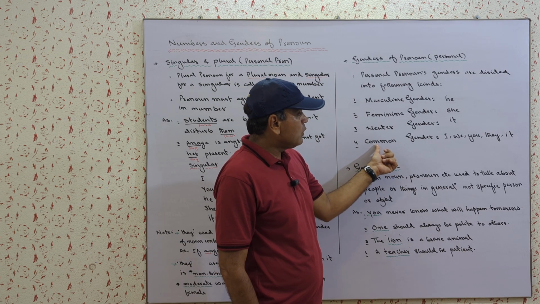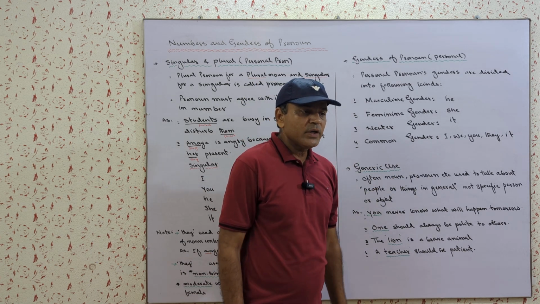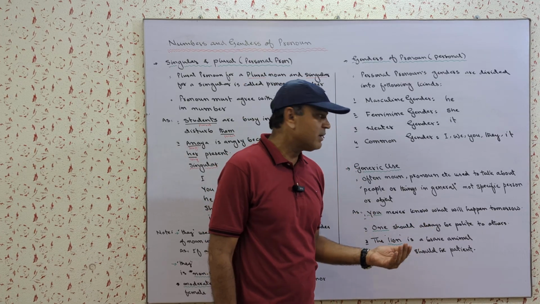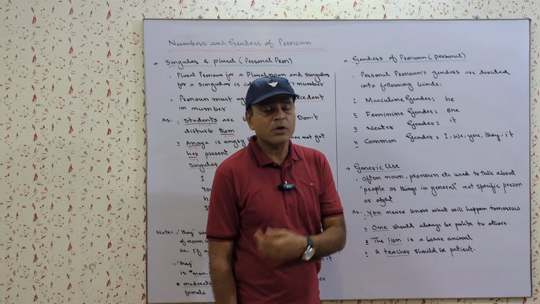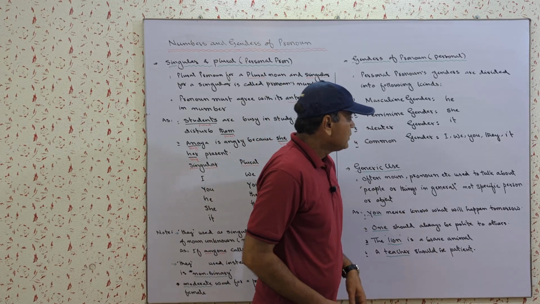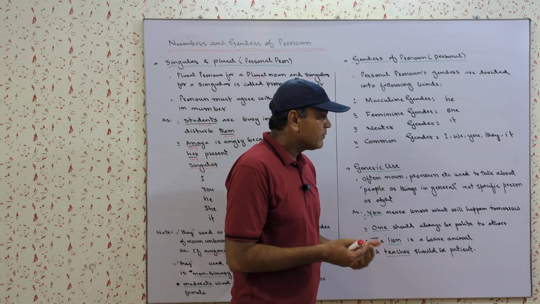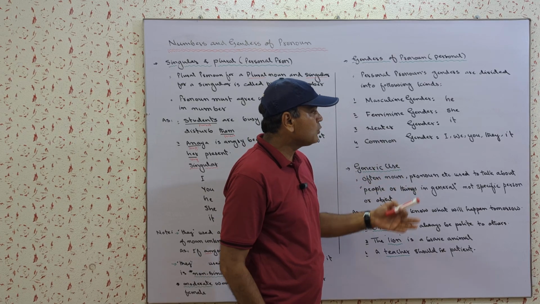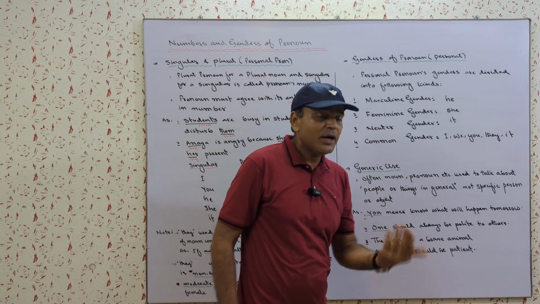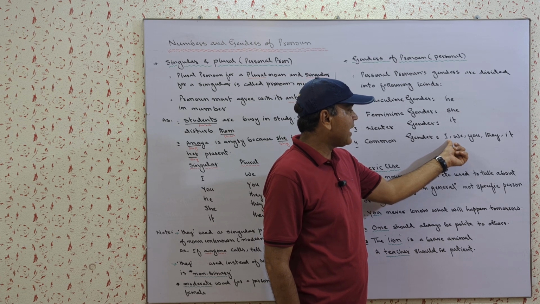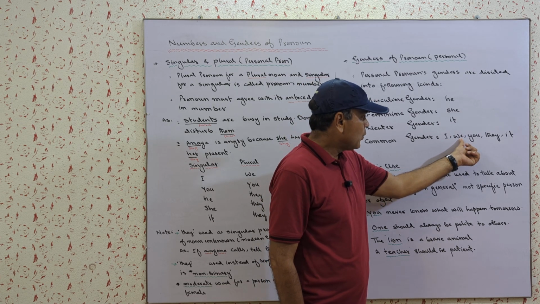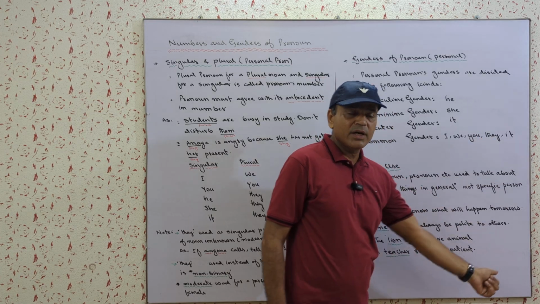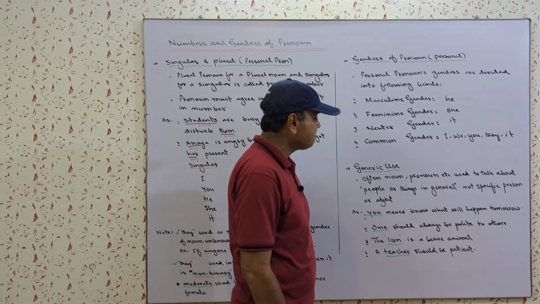Then we also have common gender, which we also talked about in the noun lecture: certain names that may be given to a male or a female at a time, like teacher, student, doctor, engineer, driver. These are common nouns, or common genders, and in place of them we also use common gender pronouns. What do I mean by that? For example, I is common gender; we, common gender; you, common gender; they, common gender; it, common gender, as I earlier mentioned in the example of baby.